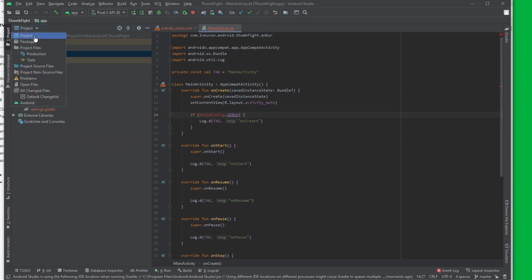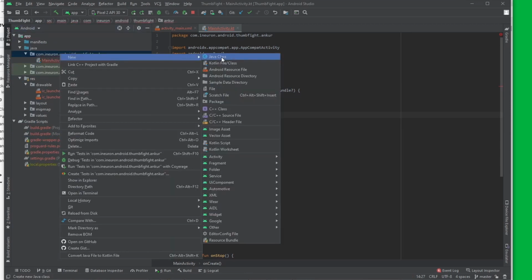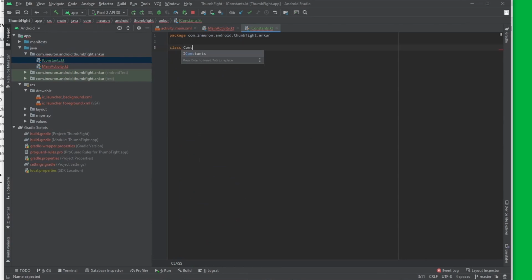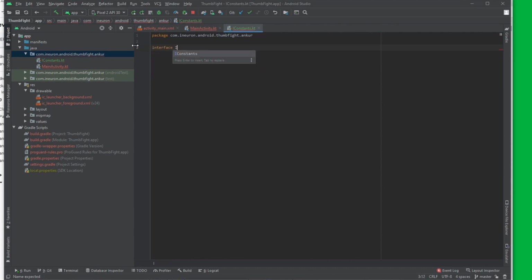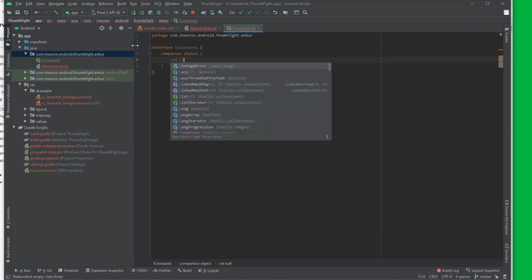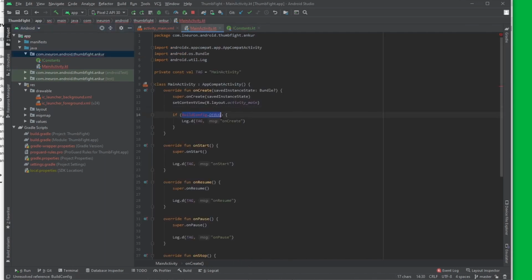If you ever want to see logs in the release build, then you will have to go everywhere and enable the logs. So generally what we do is, let's go back to the Android view and create one. I'll just create an interface, IConstants, and create a companion object for the static access, and just write val logEnable equal to true. And then I will use this as the flag for all my log statements.